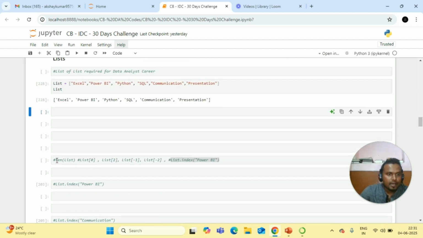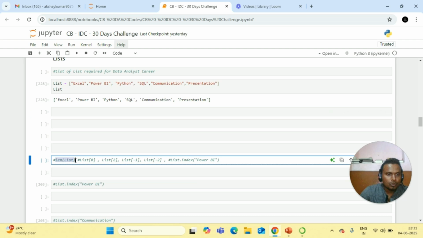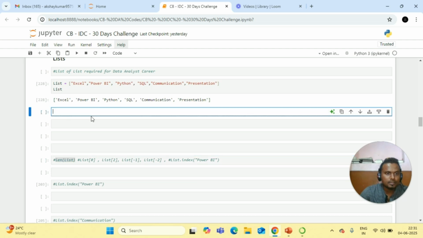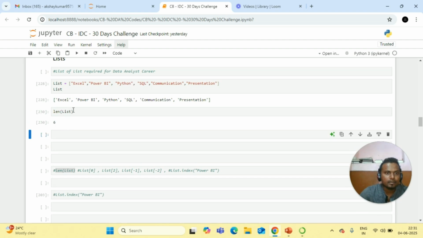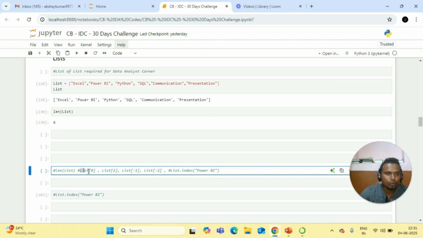If I want to know the length of the list, I can use the len function. If I run that cell, I'll get the output as 6. So I have a total of 6 items in my list.